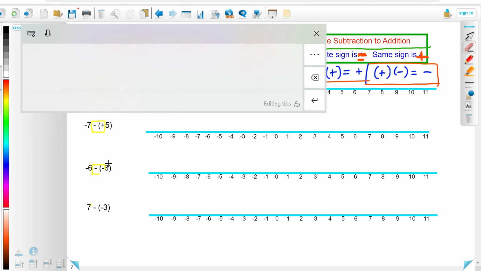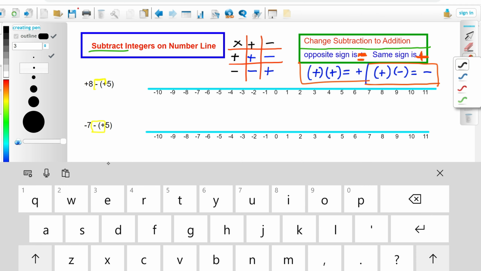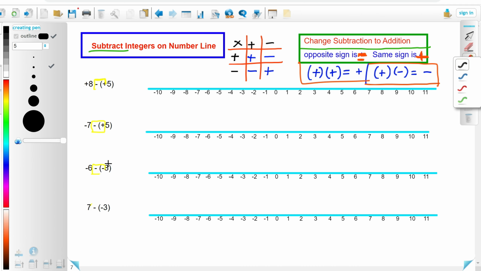Right. So let me do it once again. The first one I'm going to write, since it is the same sign, so let me choose this pen and we'll take this. We want to make this subtraction an addition. So the whole thing is to make this positive in between. The first number remains as it is, which is plus 8, I'm just writing it as 8. And the second number, since we have negative positive, it becomes negative. So we have 8 plus minus 5.